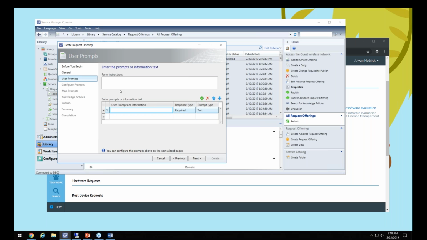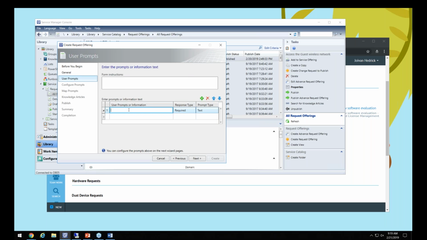So next, for creating the request offering, what we want to do is ask the end user now what they want for this request. So we know that's going to be some type of computer request form that they're filling out. And so these questions here on this page will drive what the end user sees, and then we can capture the answers that the end user enters in.